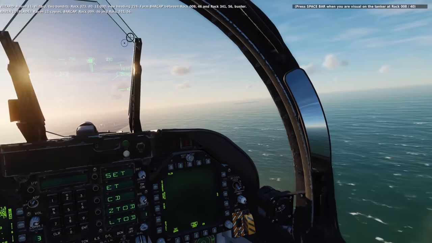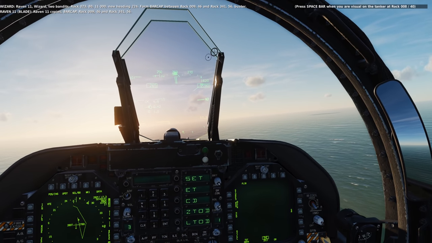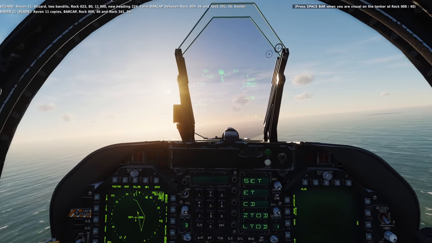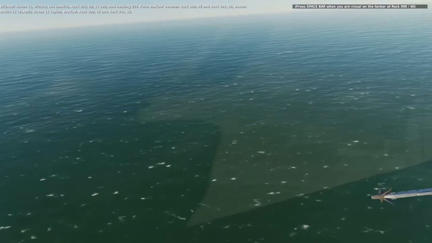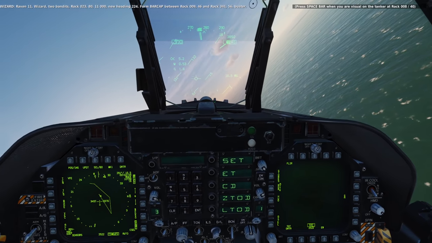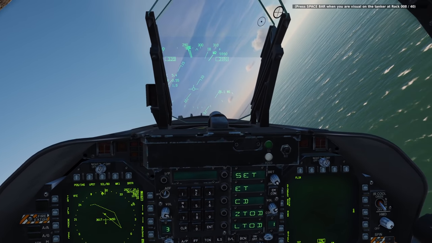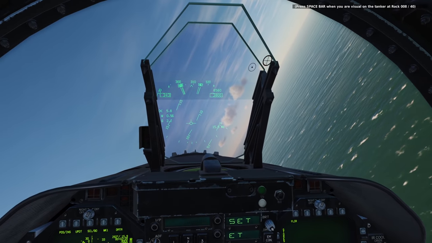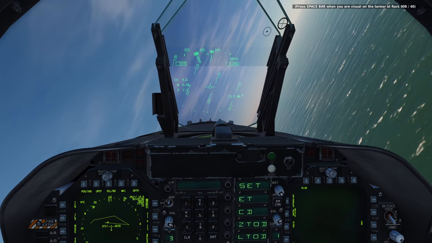Rock 00946 and Rock 34156. So that's our supporting Raven 1 flight going up to the barrier cap for us. Keep us safe while we do the inspection of this ship. Now I've put on bullseye as rock, a waypoint on rock. Now we're going to point ourselves north of rock and we're going to try and locate this tanker.